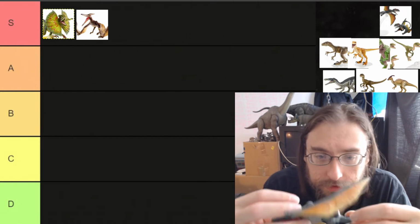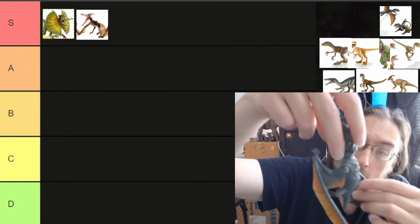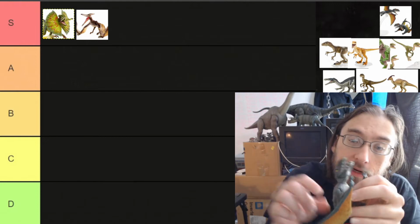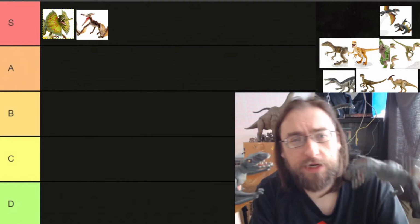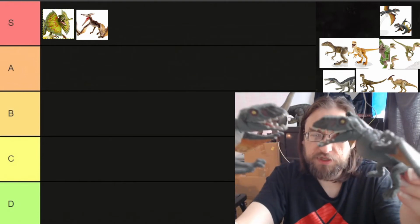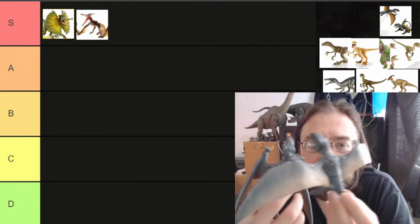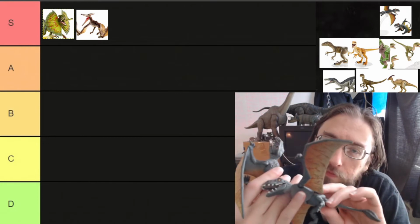He's got a decent sculpt, not the most detailed, but he has this hairy back. We've got some texture on the wings. The wings are nicely painted with this orangish, veiny texture that the dimorphodons have. Head sculpts are a little weird in my mind. The dimorphodon head is weird in general, but the teeth here are really strange with the way they interlock. It makes it look really awkward and weird when the mouth is open, really artificial and strange. So I don't really like that too much.